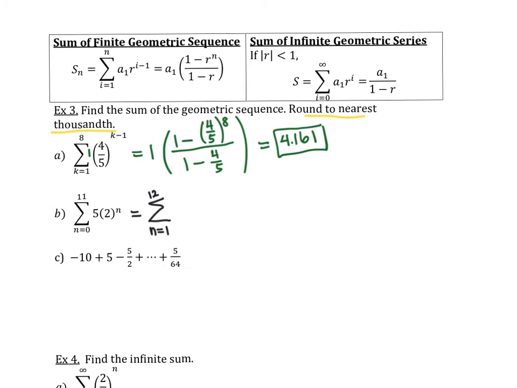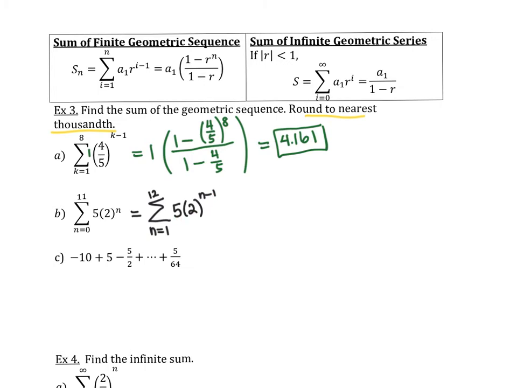Now I have to fix the formula to make this match. So I'm going to keep the 5 and keep the 2. But I wanted to plug 0 in first. That's what the formula told me to do. So I need to put something here that makes it equivalent to 0 when I plug in a 1. So I'm going to put n minus 1. And then we're going to stare at this and make sure that it actually matches the original summation I saw. So this was n equals 0, which would give me 5 times 2 to the 0. If I start with 1 and I plug in 1 here, 1 minus 1 is 0, so it's still 5 times 2 to the 0.